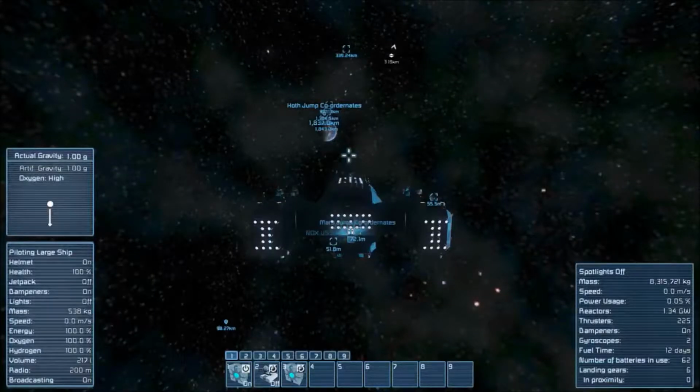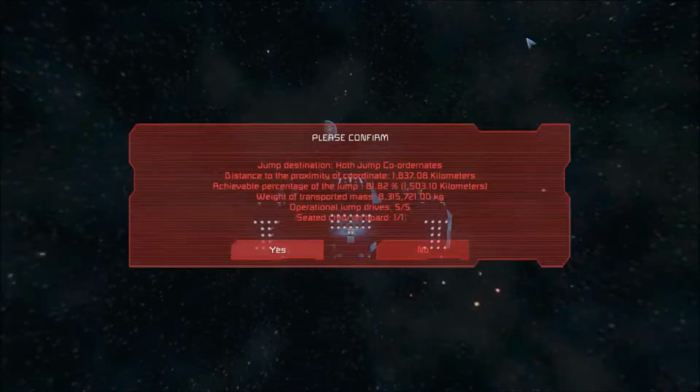You press 3, I think. So that'll tell you everything you need to know. Jump destination. Hold jump coordinates. Yeah, the distance that you need to jump is that far. 1,800. Achievable percentage 81.82%. Yeah, that's achievable. So wait, achievable percentage of the jump means how much your hyperdrive can take you. Because we've only got 5 and it's not enough for a 1,800 kilometer journey, it'll only take me 1.5 thousand.